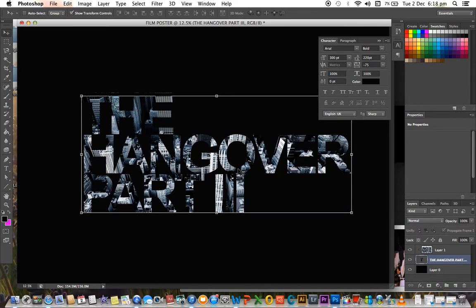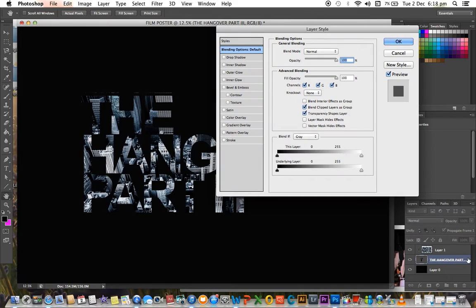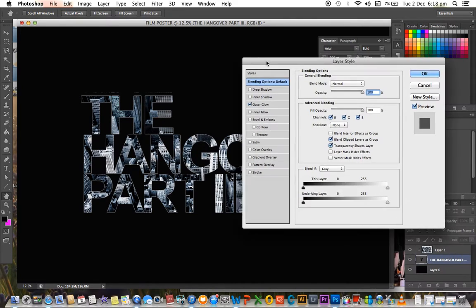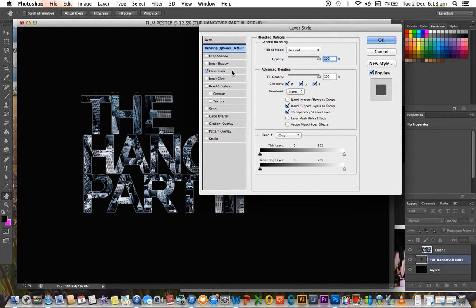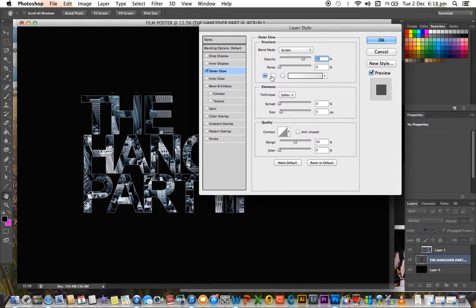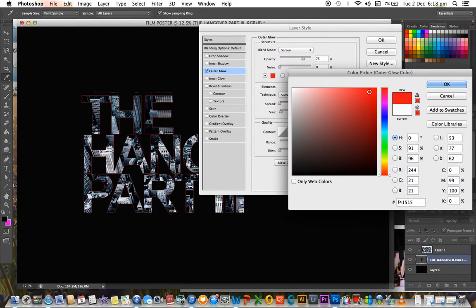So to achieve that, all we're going to do is double click on the text, and we have these options here. And I'm going to click on outer glow. And there you go. I've got a white outer glow on that piece of text. If I wanted to double click on this, I can choose the color of glow. So I could choose it to be red if I wanted to, or white or pink or whatever I need it to be. I'm going to select a kind of yellowish color to try and follow the conventions that's being used.